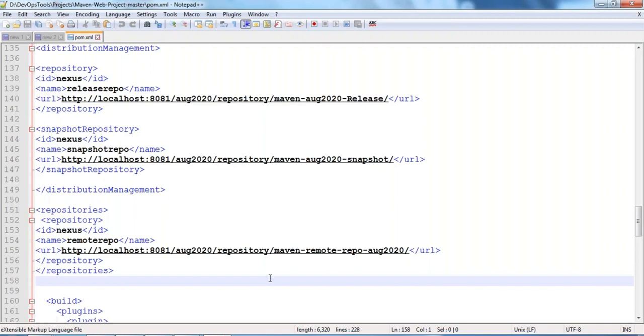So creating a remote repository is actually a DevOps engineer's responsibility, and adding the artifacts is the system admin's responsibility. Yes, exactly. And once they configure it, next time whenever our developers require this to be downloaded, it automatically connects to our Nexus repository and downloads the artifacts. Okay, sir. Got it. Yes, guys, any other doubts?